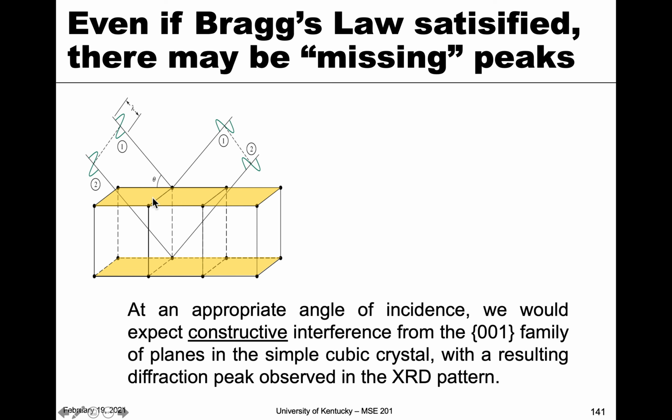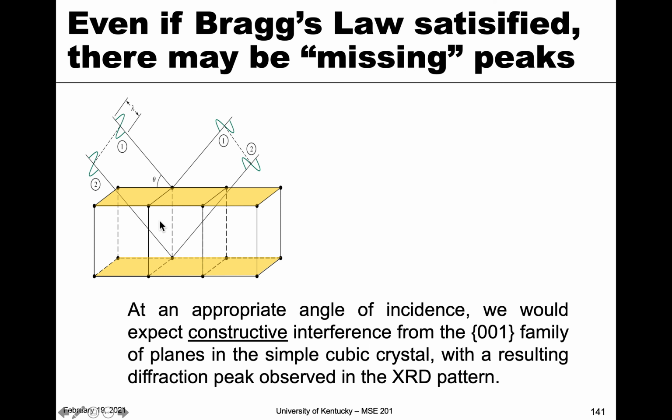So this is a cube repeated 3 times, right? So we just have 3 unit cells here. But let's look at the 0, 0, 1 family of planes, right? So basically the bottom plane and the top plane here. And then we have the Bragg angles, we have the diffraction experiment at that angle theta. So let's say we're at the angle at which we have diffraction.